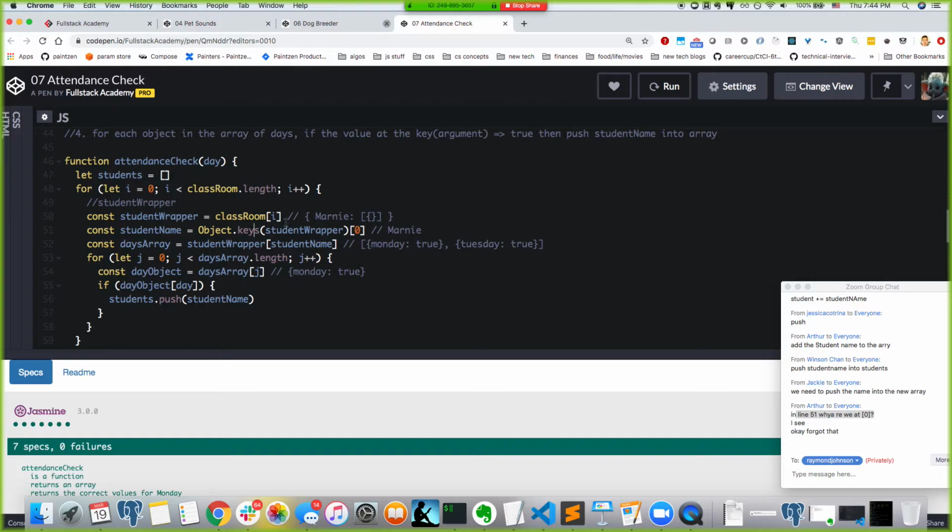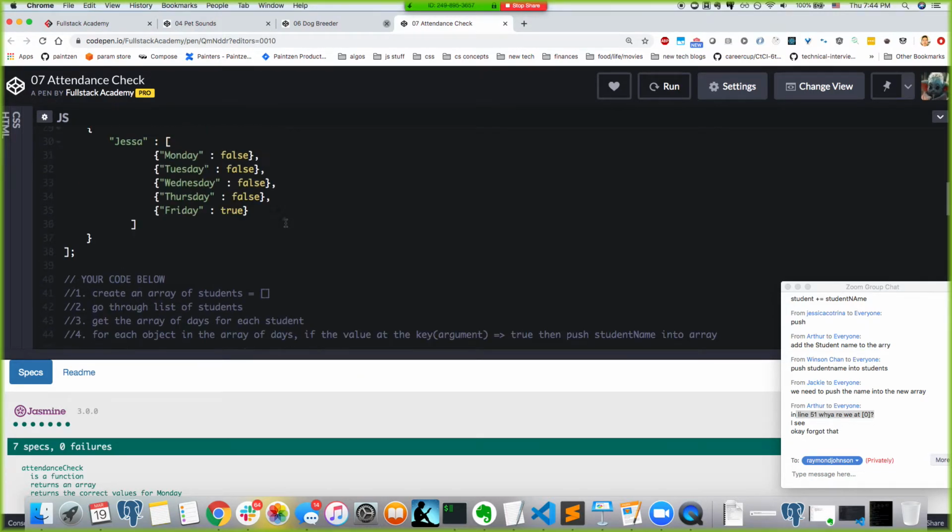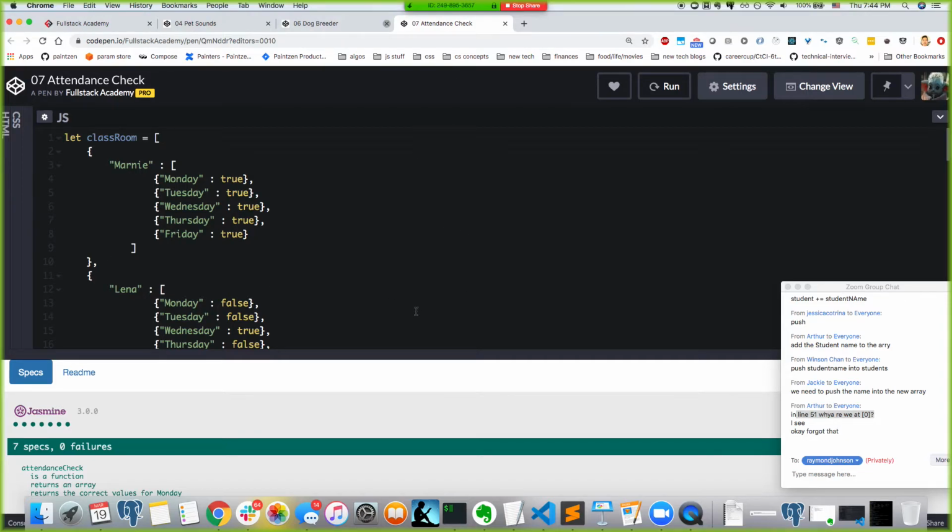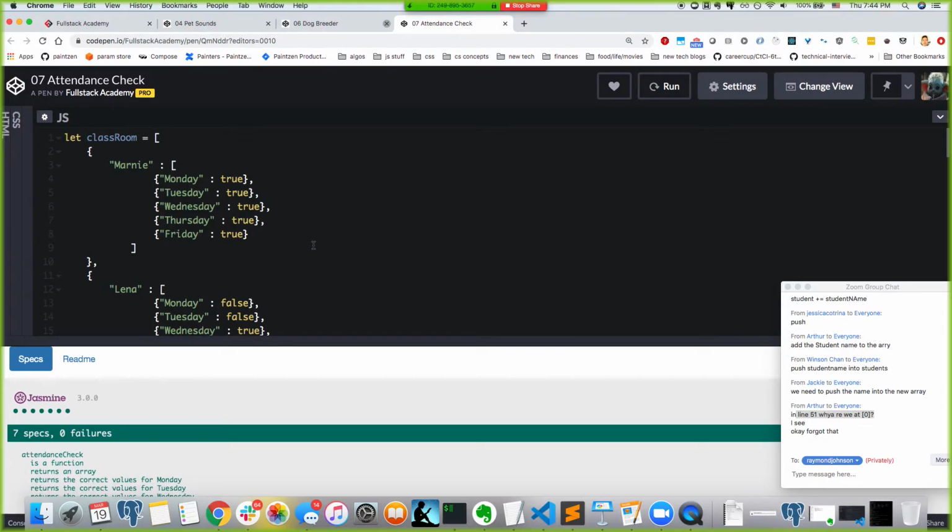Again, this is really good to practice, just because almost everything is represented by an object, and almost every web page is a list or a collection of objects. So basically, almost every data structure that we deal with is just arrays of objects. And objects are favorable to primitives because they can hold so many more values. It's hard to represent an item with just a string, but it's much more useful to represent it as an object with a bunch of properties, because each item usually is a composite of different properties.